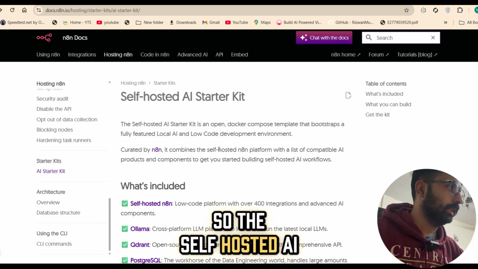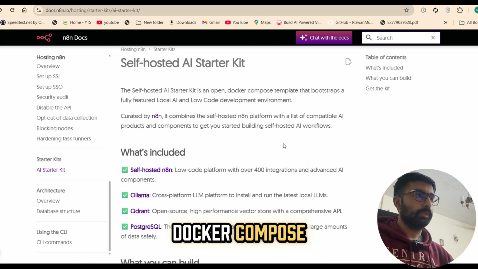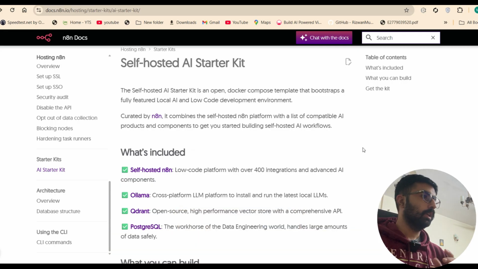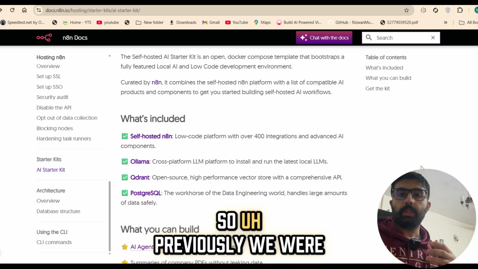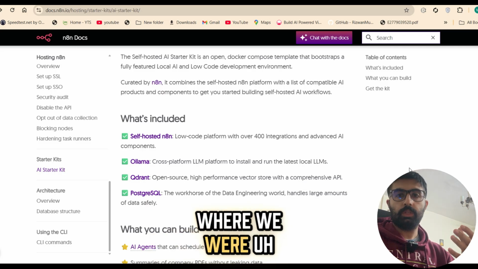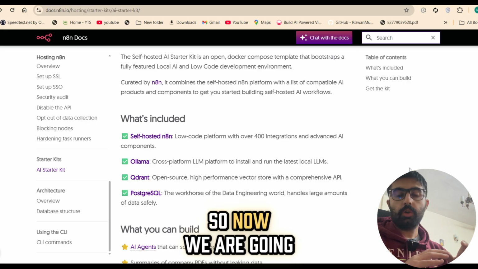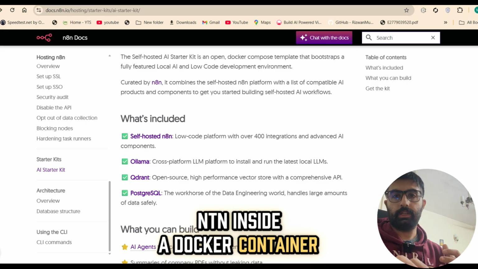The self-hosted AI starter kit is an open source Docker Compose template that bootstraps a fully featured local AI and low code development environment. Previously we were using the N8N cloud version, where we utilized the cloud infrastructure of N8N. Now we are going to use self-hosted N8N inside a Docker container.